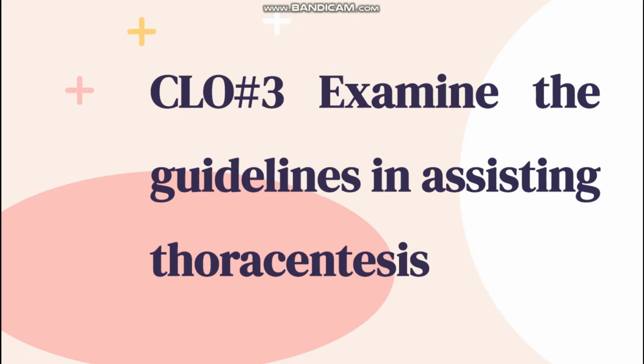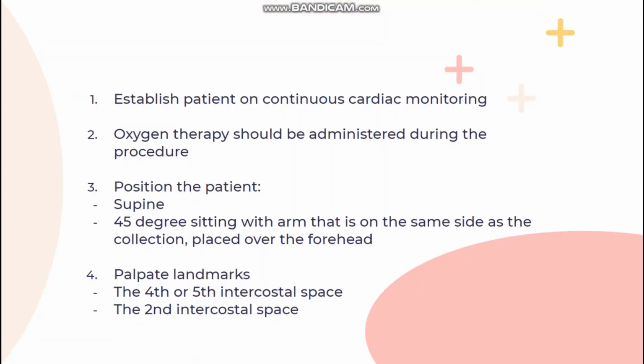I am Suzette Marie Perez, and today I will be discussing CLO number 3, which is examining the guidelines in assisting thoracentesis. Our first guideline would be establish patient on continuous cardiac monitoring and pulse oximetry. This is done so that there will be continuous monitoring of the patient all throughout the procedure.